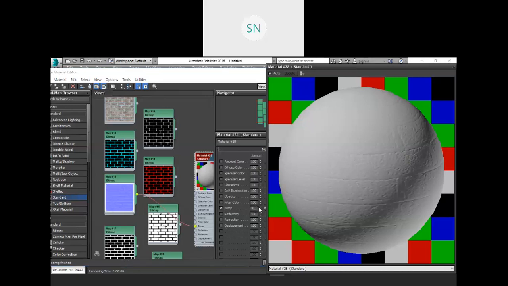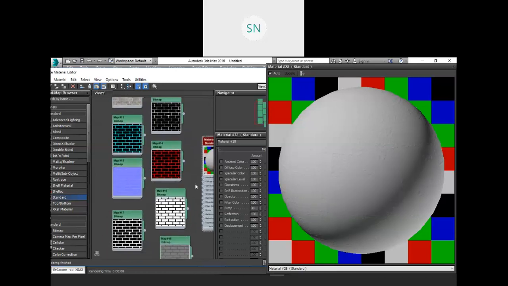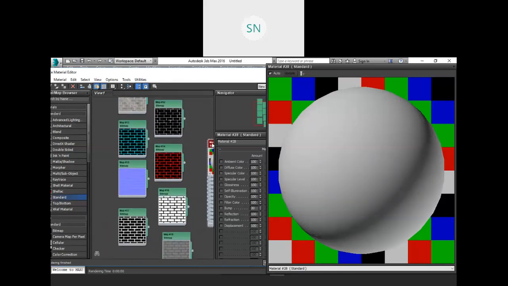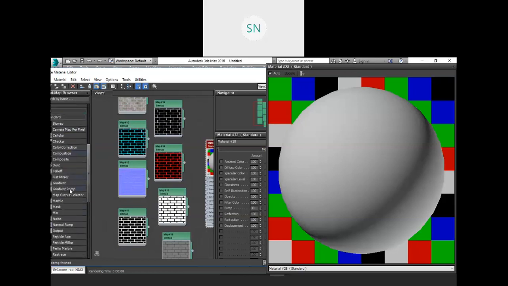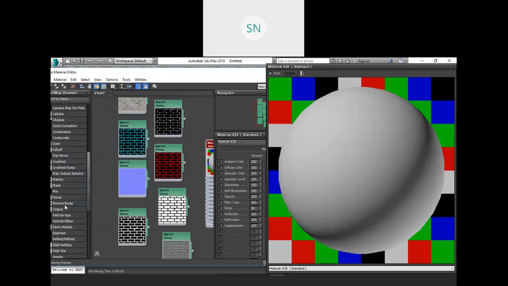Either we can provide a negative value to this bump effect, so go to -30. Now see, these grooves are now in some depth. Or just disconnect this and use a connector that we have in our bitmap, that is normal map.